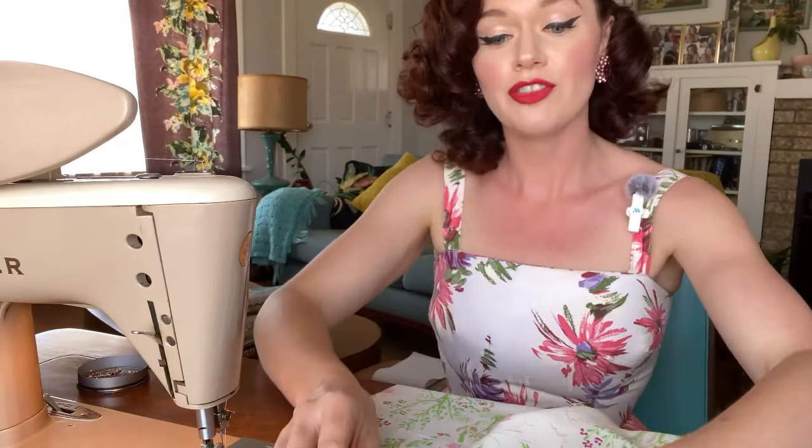Alrighty, I'm here at the sewing machine. The first step in the instructions is to fold down the top edge of the bodice at the neck edge. So I will just be folding this over a little bit. It doesn't specify how much to fold it over, but then we'll be folding it again, and I have a line, and I'll be pressing it and then hand stitching it down, and this will be creating our neckline facing.